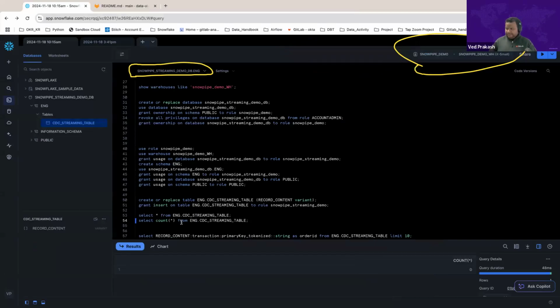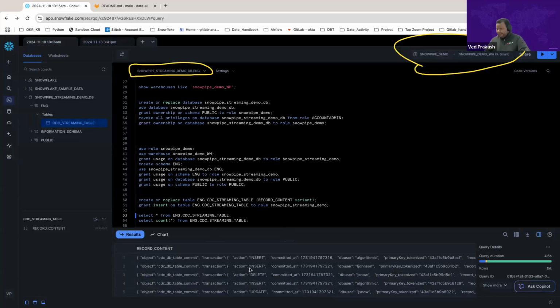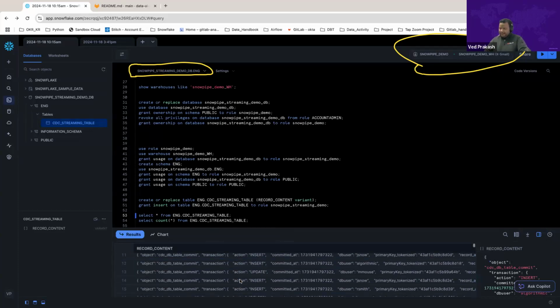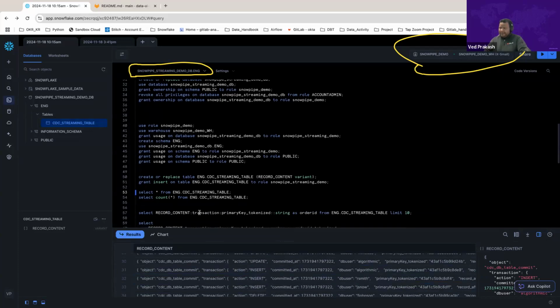If I look at the record count with select count star, it says that 1 million rows are there. And if I do a select star, I can see the object that says the action is insert; delete and update will also be there.